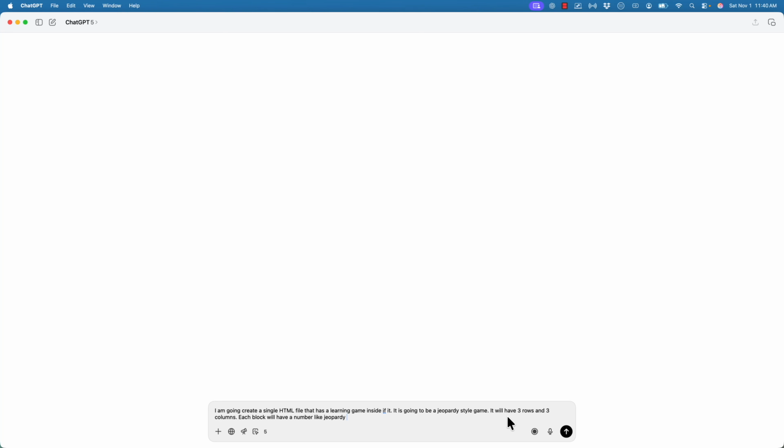Actually, let's not even do that part. So when you click on each block, it will show a question, like a multiple choice question. And if you get it right, it shows correct feedback. And if you get it wrong, it will show incorrect feedback.